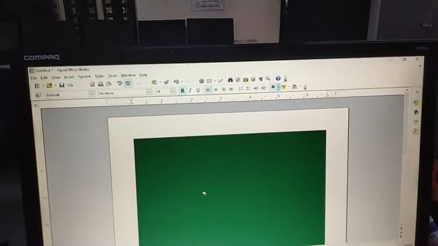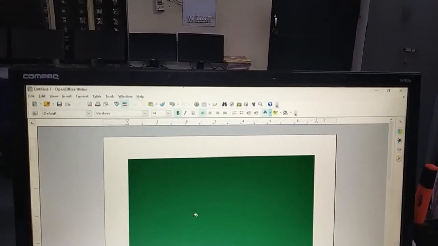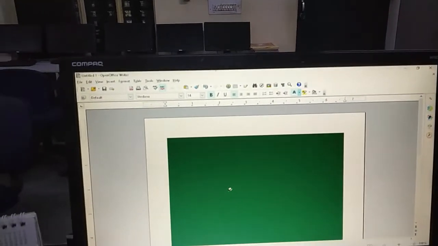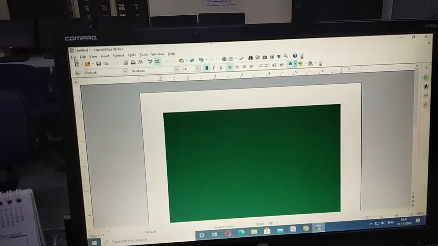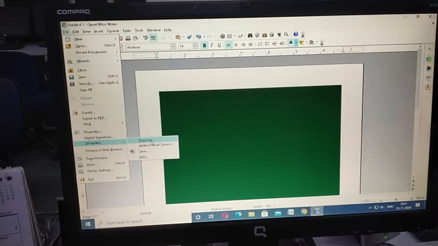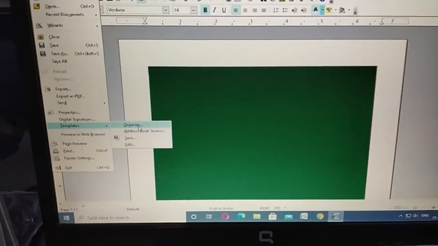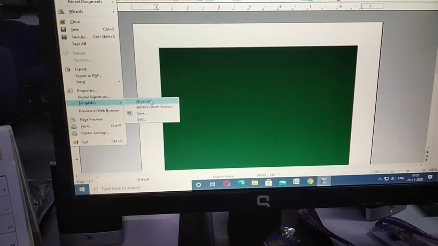First and foremost, I have to save what I want as a default. Let's see. Go to the file, say template, and then under that, if you want this document which is currently active, the green background, click on organize.